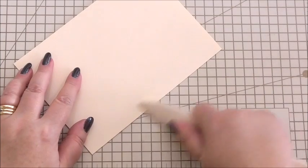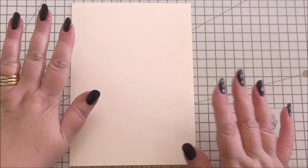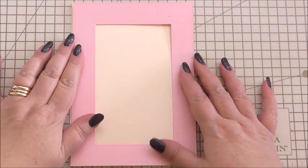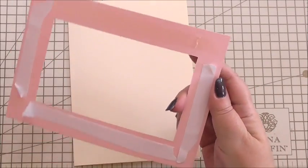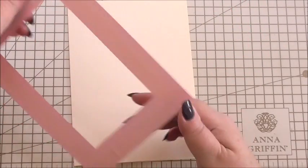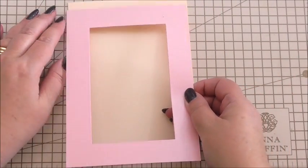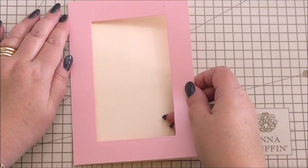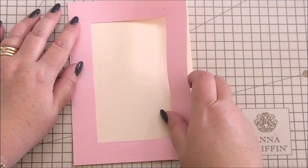I'm just using my bone folder to make sure that I've got a nice sharp score along the edge. And the first thing we've got for the base of our card is a metallic layer. I've cut the centre of this away because, you know, it's going to be covered. It's a bit of a waste if I cover every layer up. We work hard for our money when we buy our products. We want to get the most out of them that we possibly can. So I'm covering the card front with this layer.